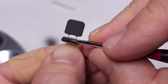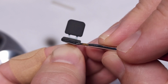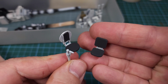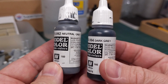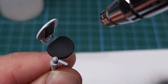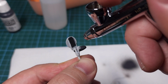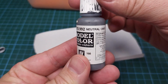Some touching up is required after the masking tape has been removed. This is done by brush. This is the result, the painted seats, and we can go ahead and add some more detail to them. I'll be using two colors, the first being dark gray and neutral gray. And just to add some wear to the seat, I'm going to airbrush in some of the dark green to the center seat sections. Just a very subtle color change.